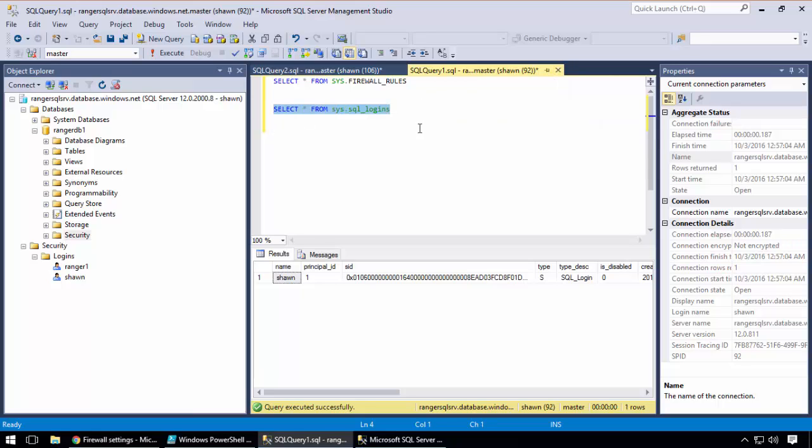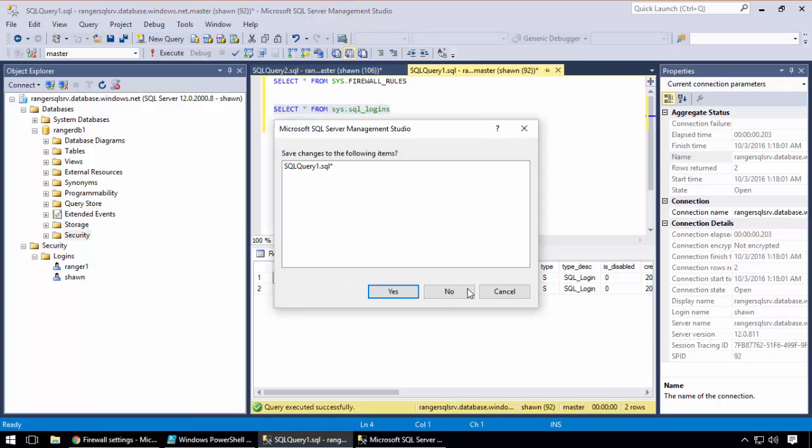Oh, this is the one I had to actually show the firewalls. Okay, you know what? Since I'm already here, I'm going to close that. I'm going to show that if you run the selected star, it should actually show me both Sean and Ranger 1 right now as expected from here. Cool. So I'm going to close that as well.